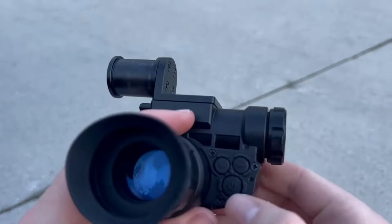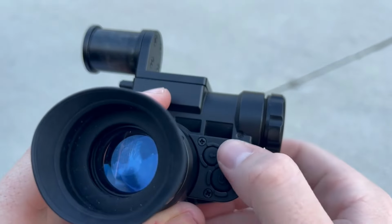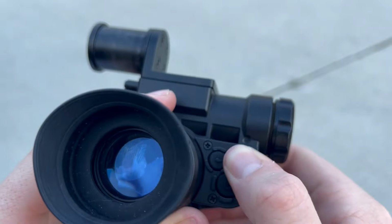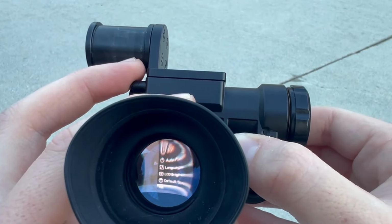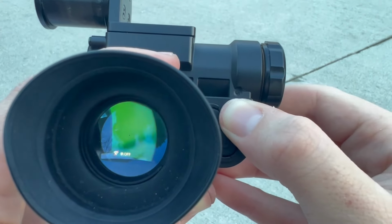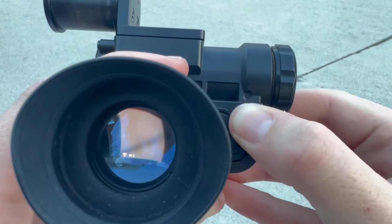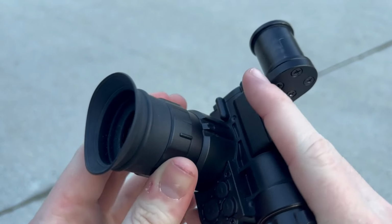The NVG10 uses button controls that feel very nice and responsive. The layout of them is pretty intuitive to use. They have little barriers around them to prevent accidental pressing. The left button is used to open the menu or adjust zoom. The right button is used to change between green and white display settings or IR illuminator power levels. The eyepiece has an adjustable diopter.